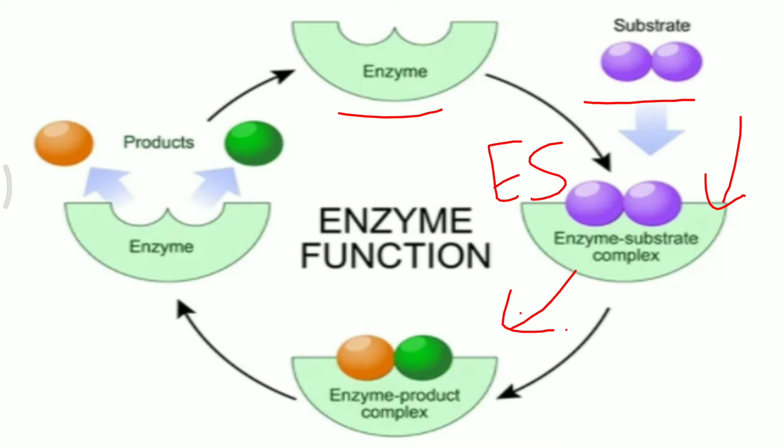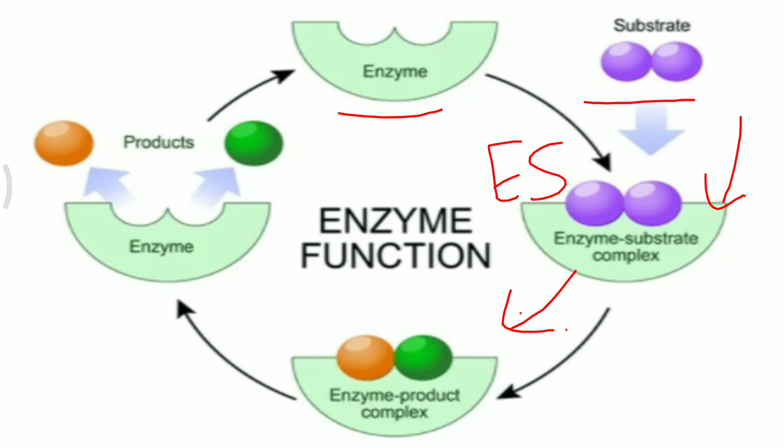And once the initiation of the activity takes place, it helps in formation of the enzyme product complex. Now, enzyme product complex is this complex where green and orange color globular structures are there, along with the enzyme substrate. And finally, we see that the enzyme and the product complex has dissociated to release the enzyme and the products.